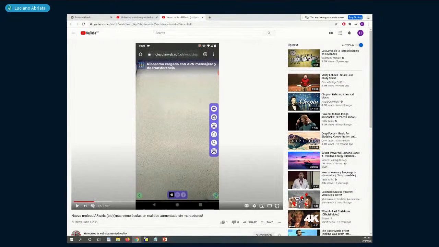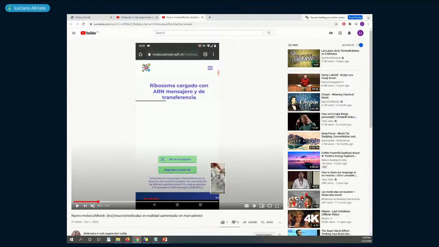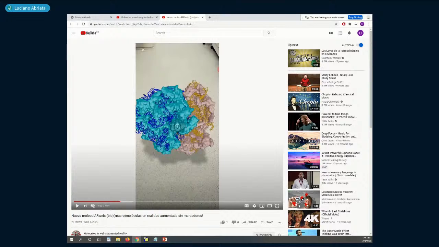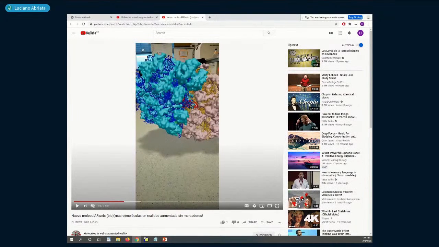So here I am at the place where I could use the marker. But instead of using the marker, I will click this, and then I load the model here. I can move it here, but the best is that I can click this, see in your space. We have all languages, including Portuguese, probably with many errors, but you will find it. And then what you do with this is that you can locate the molecule somewhere there. Then you can watch the YouTube video if you want, or you can even try it.